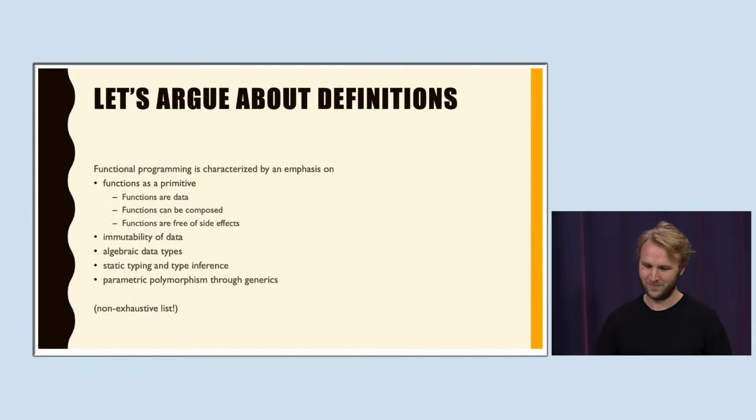So before we dive in, let's speak about what functional programming means in a highly subjective way. I believe that the core of it is that your go-to for how you structure things is around composing functions, much like our earlier speakers mentioned. And that you mostly work with immutable data that is successively transformed in the flow of your program. You usually get to model your data using something like algebraic data types. You benefit from a reasonably powerful type system, usually with type inference and powerful generic support. Although, of course, there are dynamic functional programming languages, as we've seen. Admittedly, this isn't a very complete definition of functional programming, though. In fact, I largely picked it to suit my agenda.